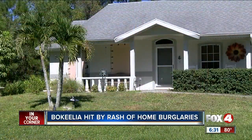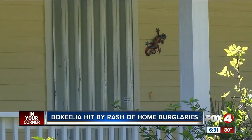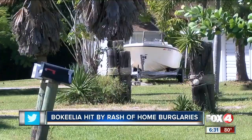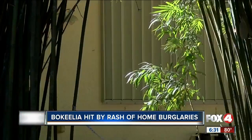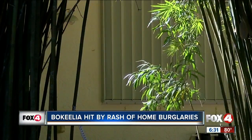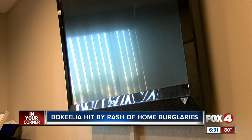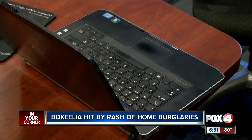Some of these homes, apparently owned by snowbirds, still have their hurricane shutters up. Putting hurricane shutters up is the worst thing you can do, because you're giving the thief the impression that nobody's there. Former police chief and security expert Walt Zalisco says for anyone who will be away from home for months at a time, it's much better to have a home watch expert or trusted neighbors put up those shutters only when they're needed. And he says engrave some of your contact info on any belongings a thief might take to a pawn shop, like TVs and computers.